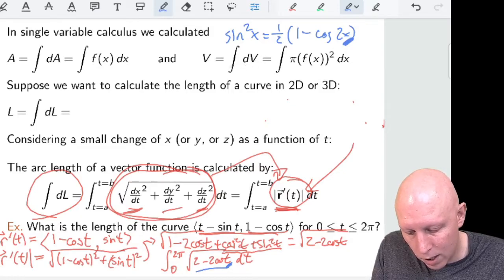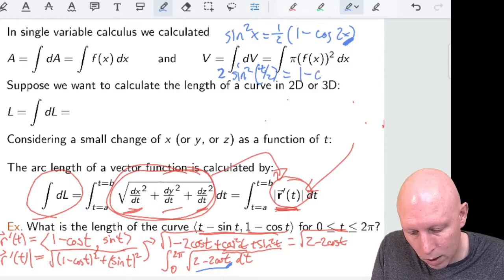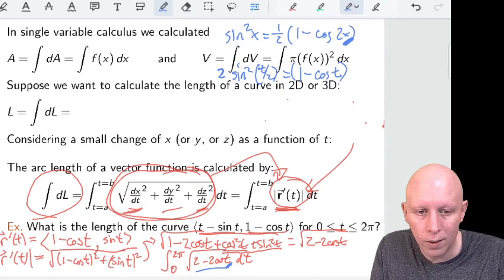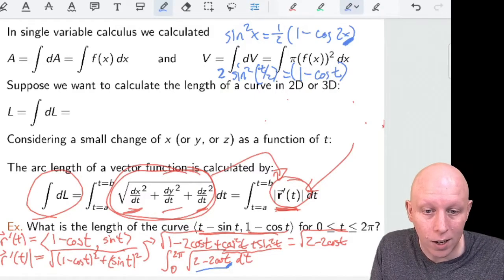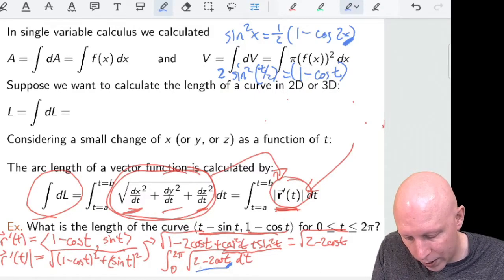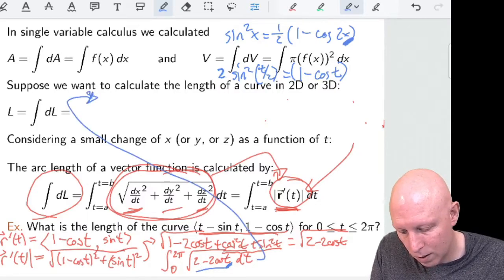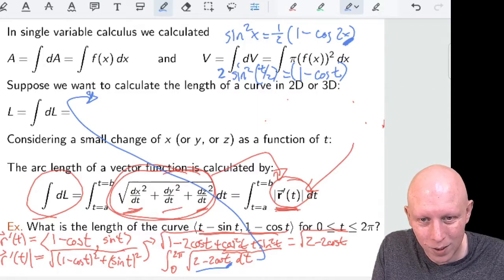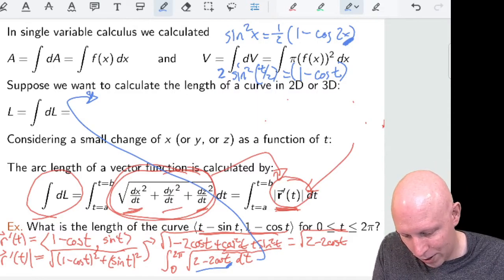So that's telling us that what we actually need is sine squared of t over 2. Maybe we'll put the 2 on the other side: 2 sine squared of t over 2 is equal to 1 minus cosine of t. So let's now substitute that in here. All right, this integral, I'll move it up here. I'll have to figure out a better way to organize this if I were going to do this again.